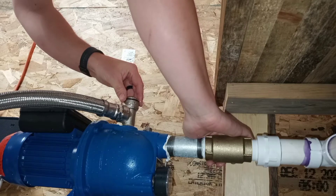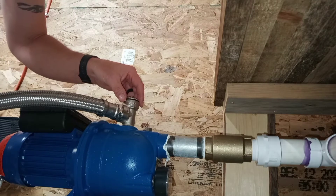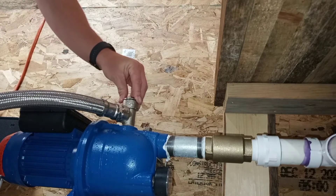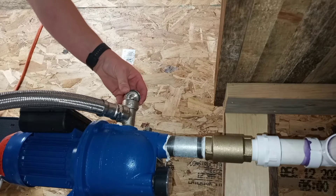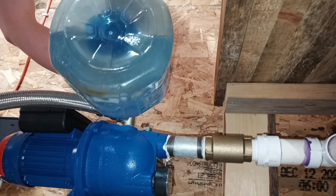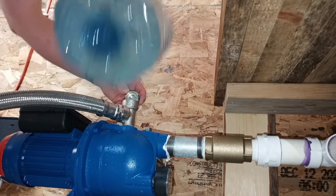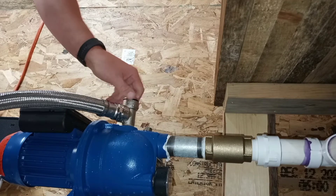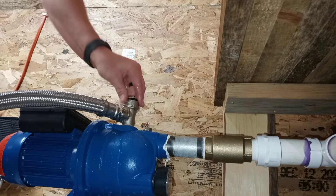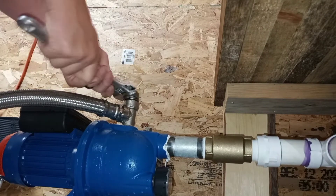Here I'm priming the pump. I actually primed it the day before, but unfortunately it doesn't hold a prime, which means I've got a seal issue somewhere in the line — most likely outside in the well pipe from jackhammering it down. It only takes a couple of minutes. Just make sure you keep a little bottle of water up there. Once it's got water you can get water. You need to leave the cap loose so the air can come out of the line. When you do draw it, you've got to be quick and shut it down so you don't soak your room.